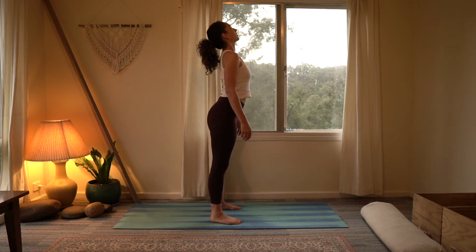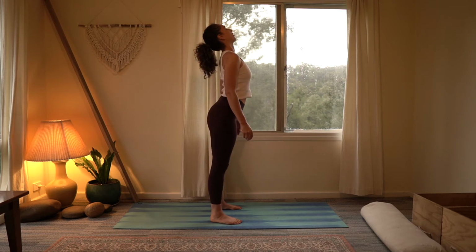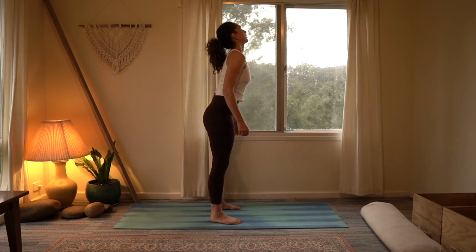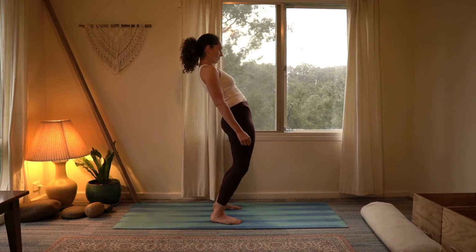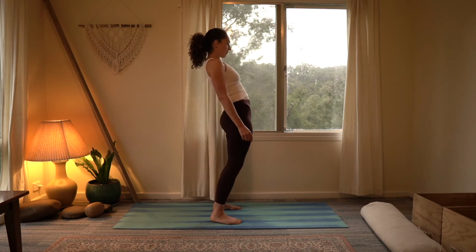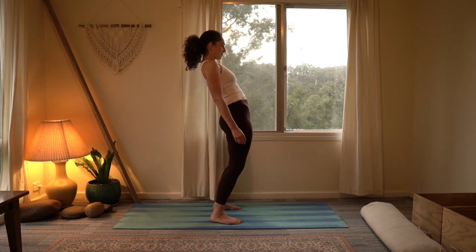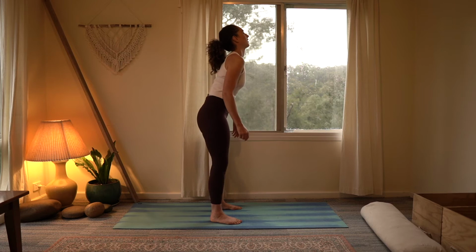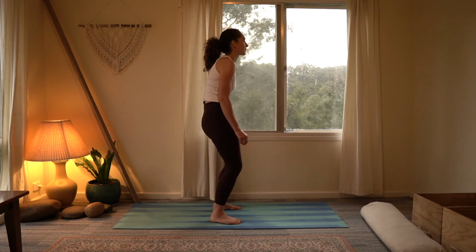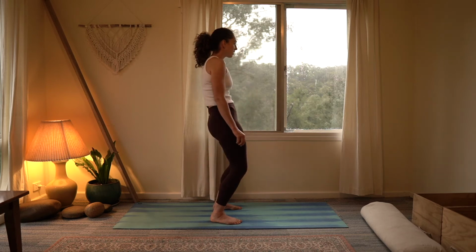You'll notice sticky points where it feels like you have the least movement. For me, it's the upper back, the thoracic spine. So I really try and focus on that part of the spine and visualize the movement through that area, even if I feel like it's not really happening. One more.